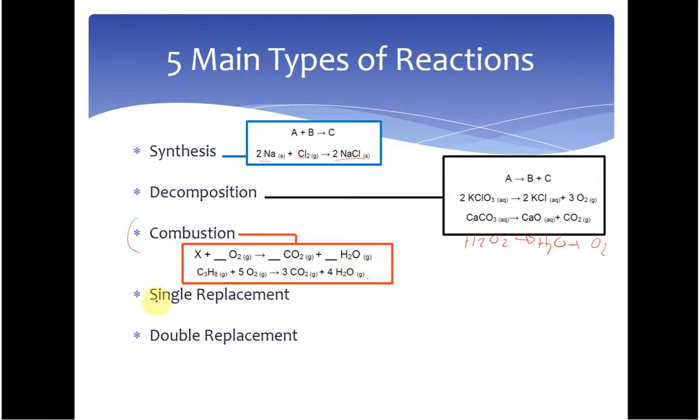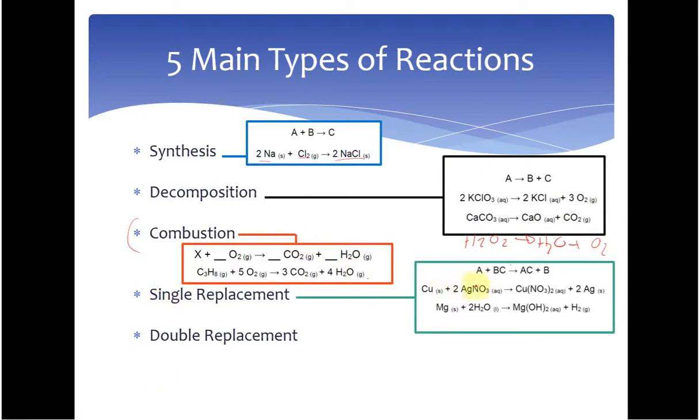and water vapor. Single replacement: here you have an element and a compound, and you react it to produce a new element and a new compound. Single replacement means something like this element comes in and replaces this element to make copper go with the anion, copper nitrate, and silver metal. This is very similar to what you guys did in lab with copper(II) chloride dihydrate and aluminum metal.